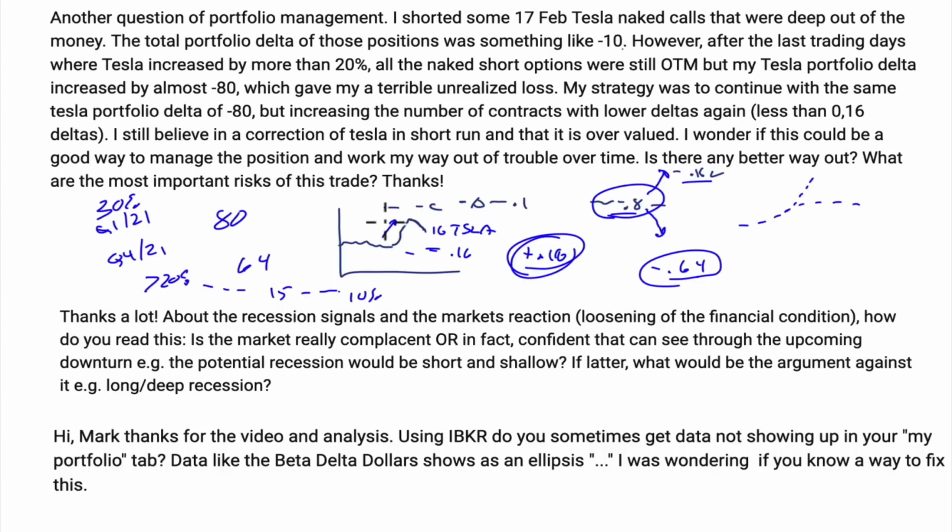And when you have momentum, you can play momentum. Momentum is your friend. So being that the market is willing to accept the soft landing scenario at this point, and being that Tesla just defies a respectable valuation because of the retail following of it, I would be more likely to sell the puts on this at 16 delta to lower my exposure. You want to get this close to zero if you can. So I'd be more willing to do that than anything else. I would not be adding to my negative delta at this point. I'd be looking to get that delta back to zero.